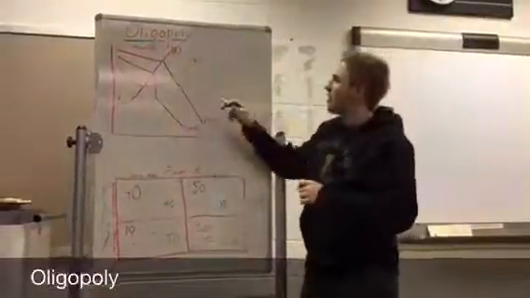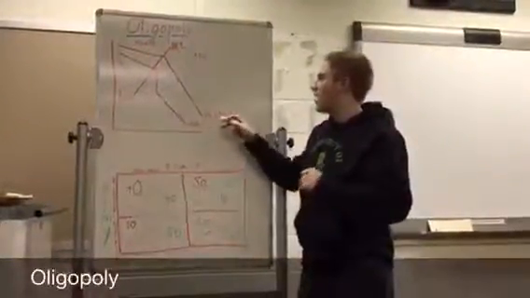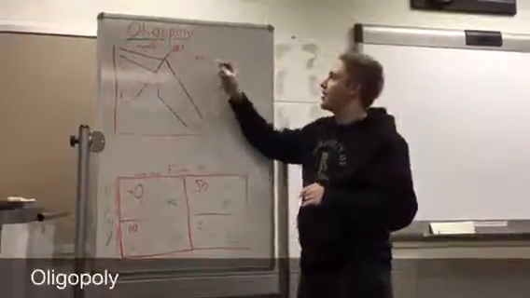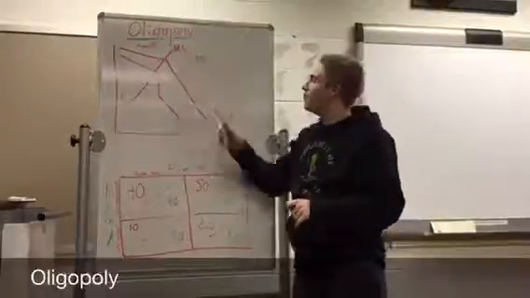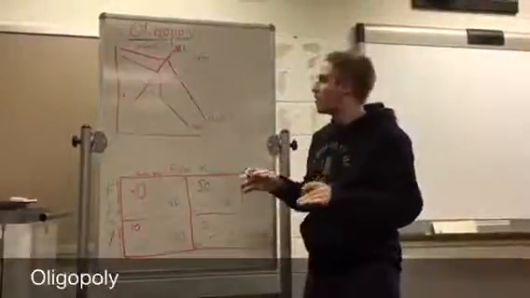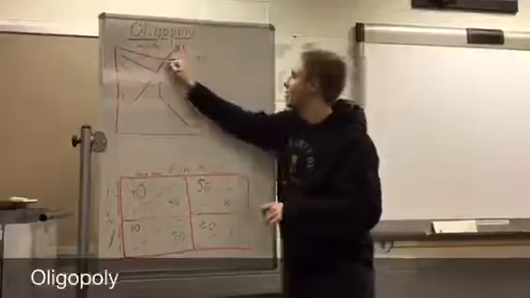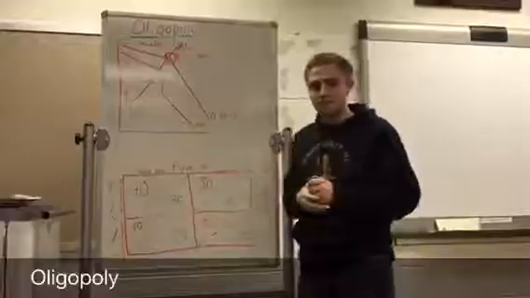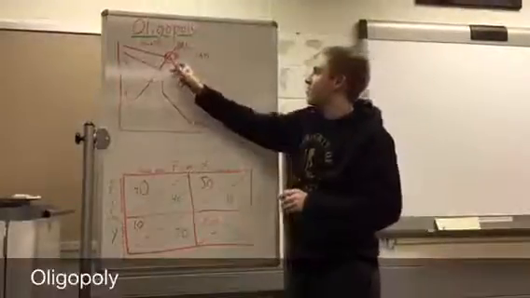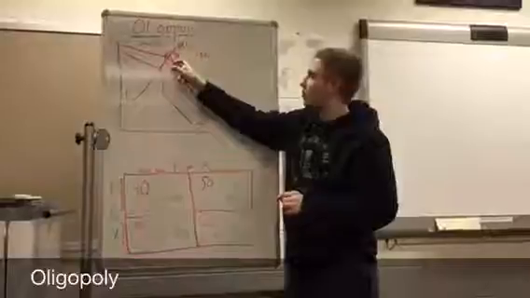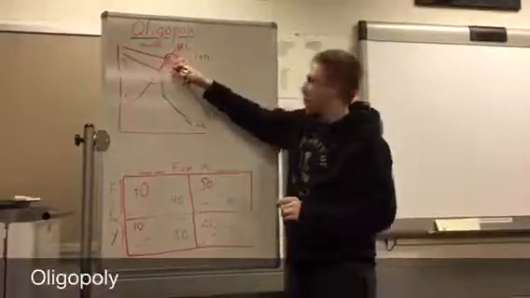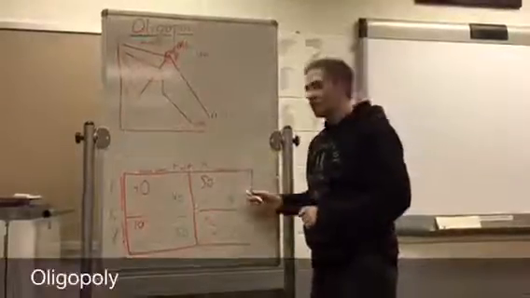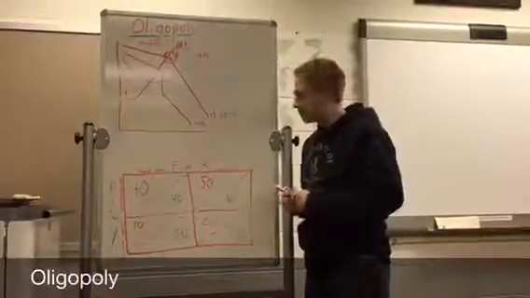So if we look here at the oligopoly model, we have the dark line, demand, average revenue, and price. We have the MR, the marginal revenue, MC, marginal cost, and ATC, average total cost. Good. But one thing you'll notice that's different about this model than most others is the kinked demand curve. The kinked demand curve is part of what makes the oligopoly model special. It signifies that if a competitor were to lower their price, then the other competitors would have to match it to keep up. And this leads right to the game theory.